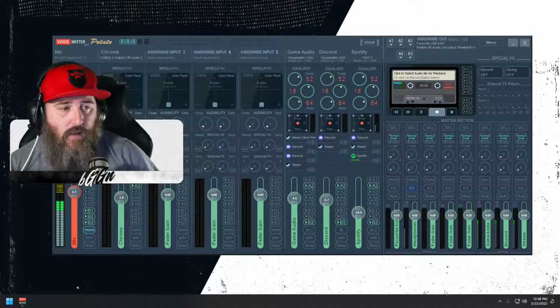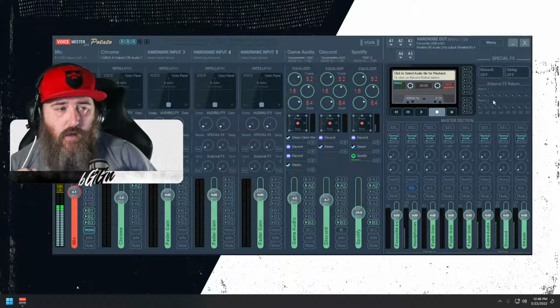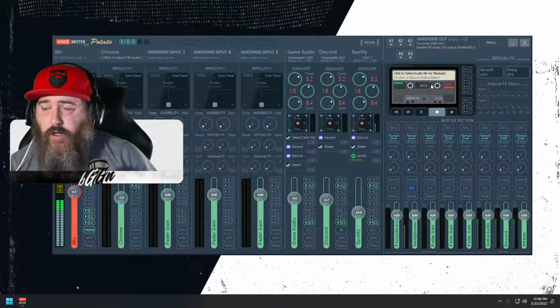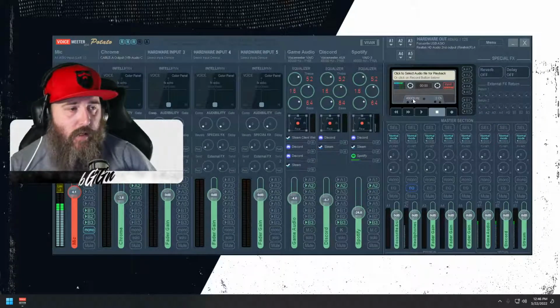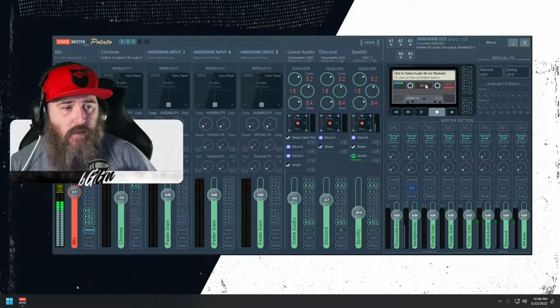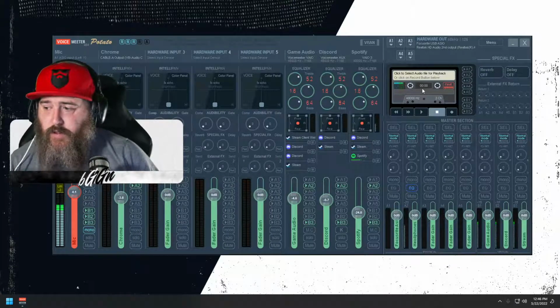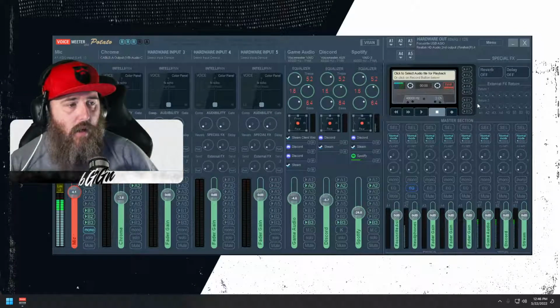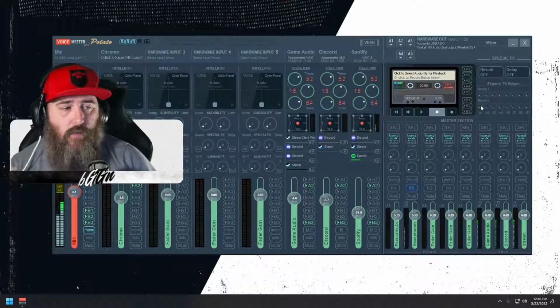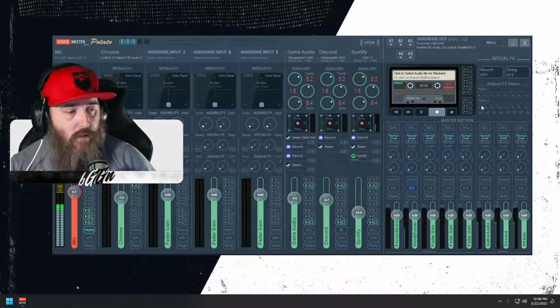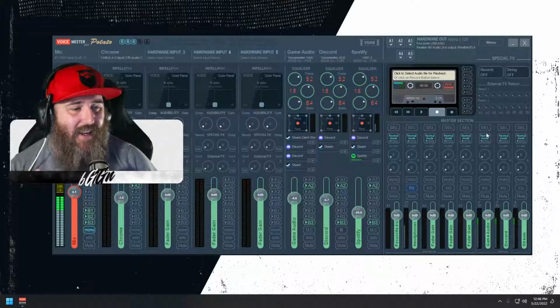And that's really about it. This section up here, you can pretty much ignore. This is for recording audio. So if you are recording a podcast, you can use this to record. Alternatively, you can use OBS. I prefer using OBS over this for the only real reason being familiarity. And then the special effects, I would just ignore unless you really need it, in which case I'm not equipped to explain that to you.